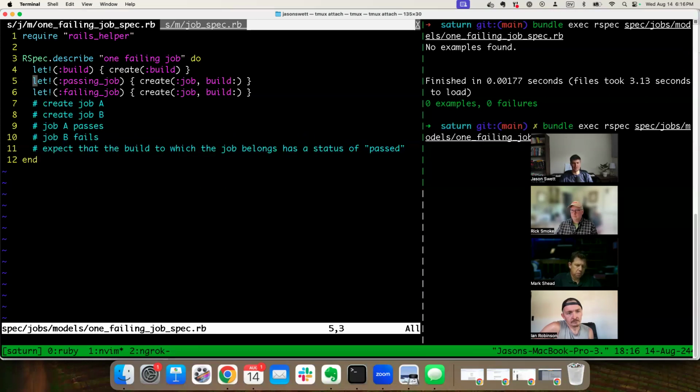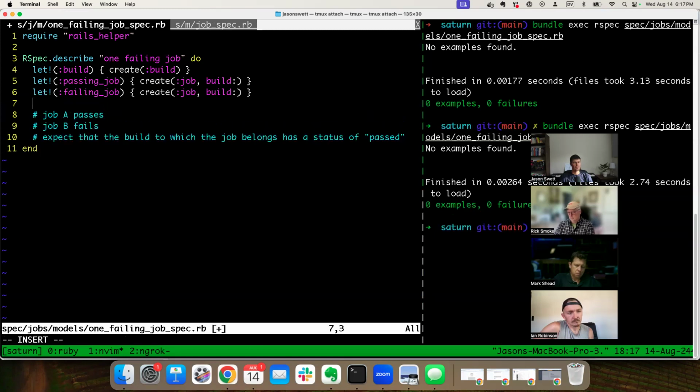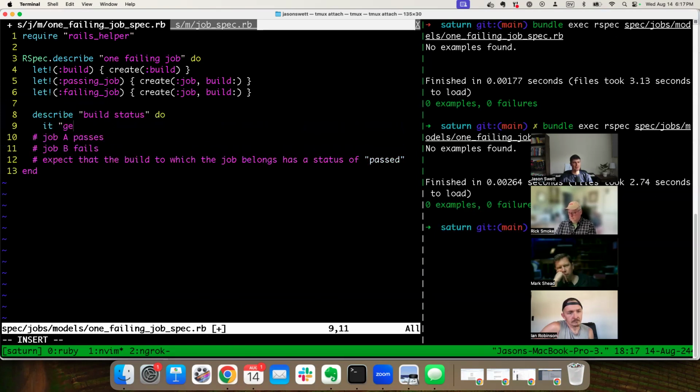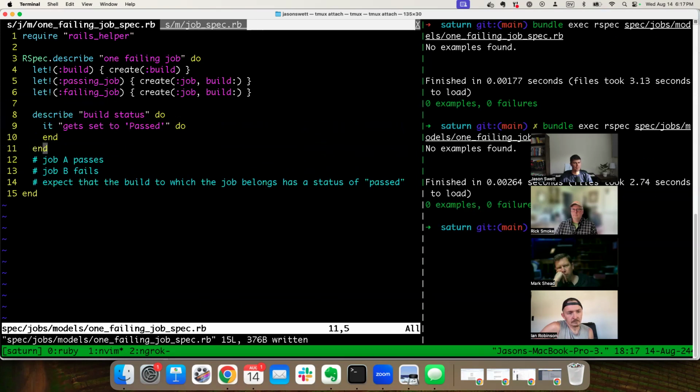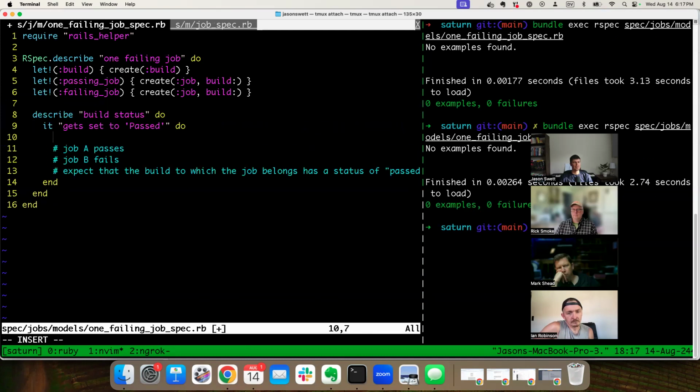Make sure that passes. Okay. Describe build status. It gets set to passed. Okay, so let's make the first job pass. How do we do that?